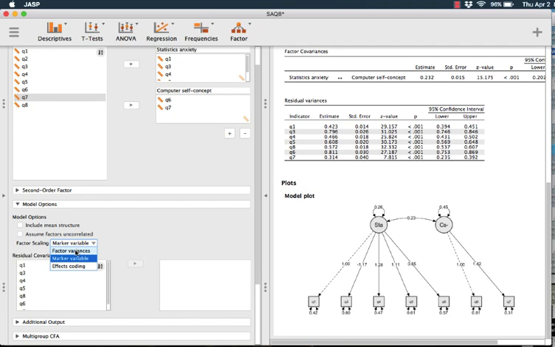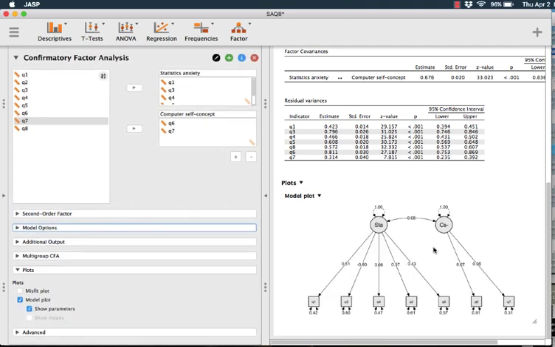I'm going to go back to using factor variances, and you don't even have to mess around with this, but I just want to show you that that's how it's done. So those are the estimates. So I can actually go in and fill out my model that I drew earlier with these numbers, and this little plot in JASP gives us a nice way to see that.